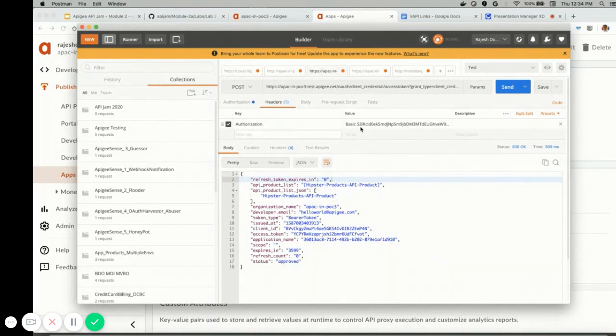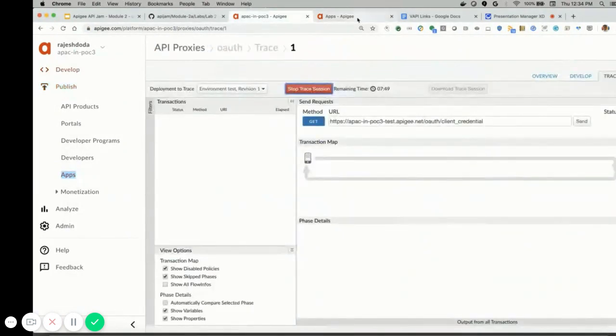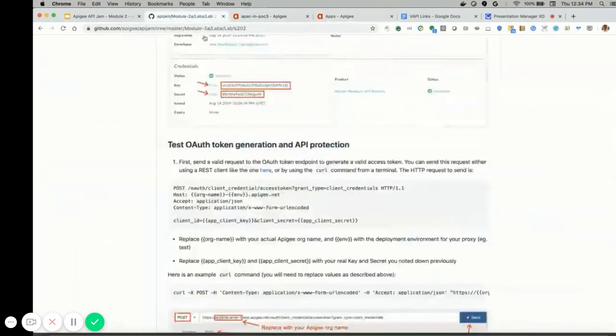In case you're not using Postman, the other point is you will need to make the base64 encoding of the API key and the secret. With that, if you're using the curl command, we can use the basic header on that side.